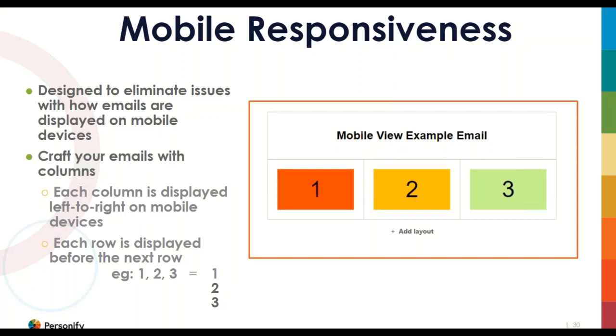example, we have 1, 2, and 3, which are all denoted by separate colors, and as we view them now, they're read left to right, 1, 2, 3. They're all in the same row. It makes perfect sense as is right now. But if we were to view this on a mobile device, what's going to happen is that top left content box is going to be displayed first, and then everything else in that row will be displayed under it. So it's going to look a little something like this.